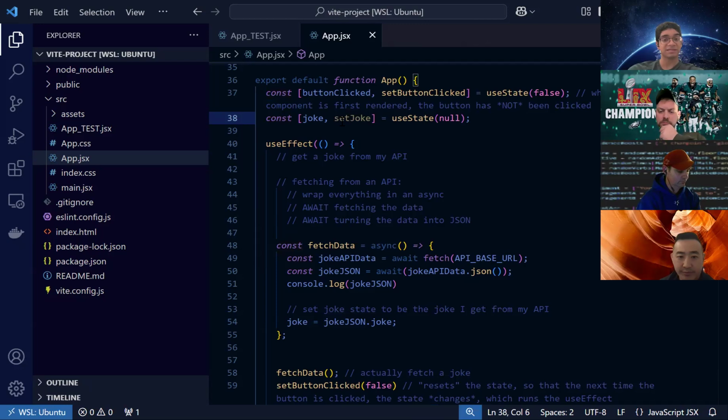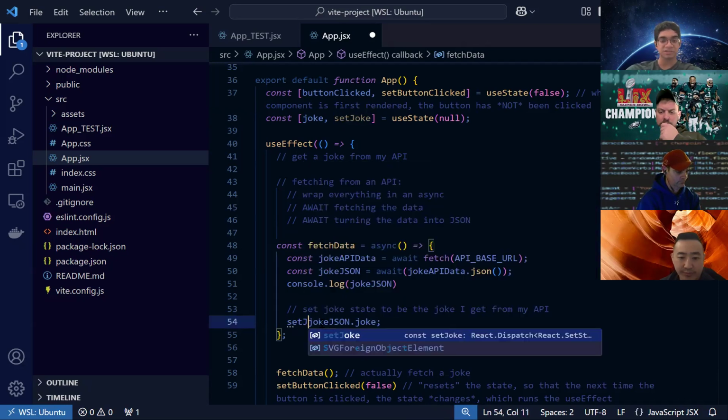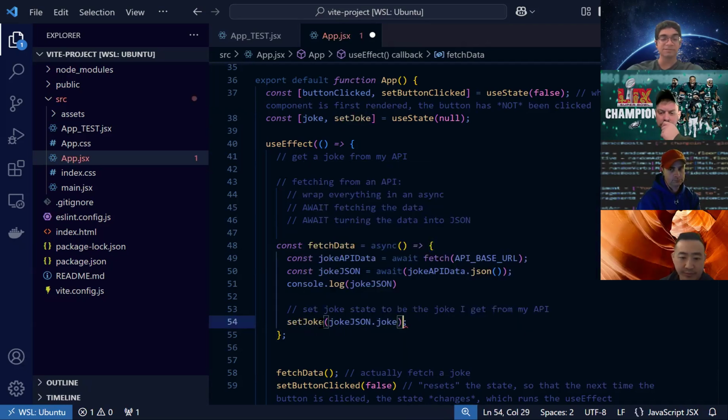You can only change it using that setter function that we define. So let's change it using our setter function and see if we get the same error, which as of right now, I am not seeing.